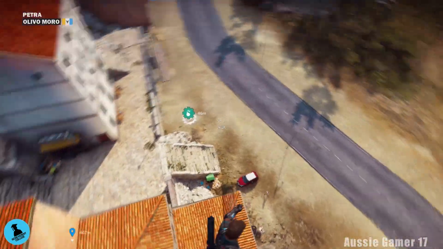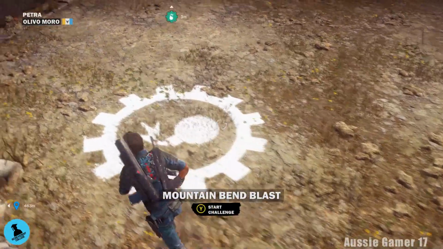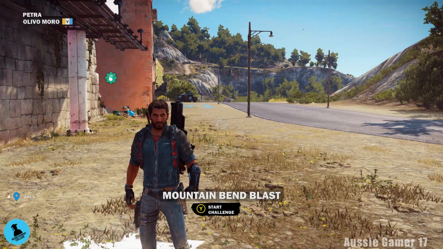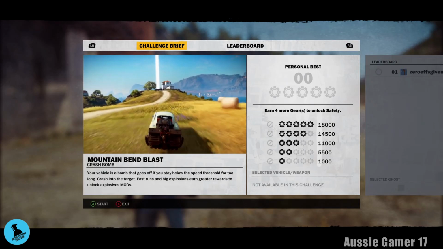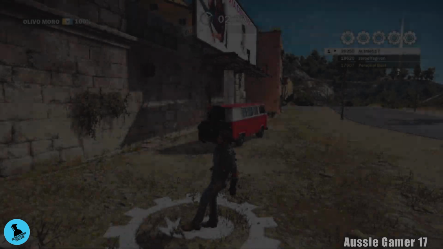Oh, there is a crash bomb mod first. Crash bomb. Let's do that first. Mountain Bend Blast. All right, let's have a go at this. 18,000 points, let's go.